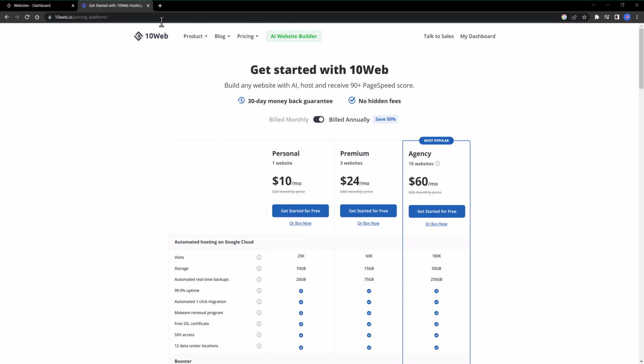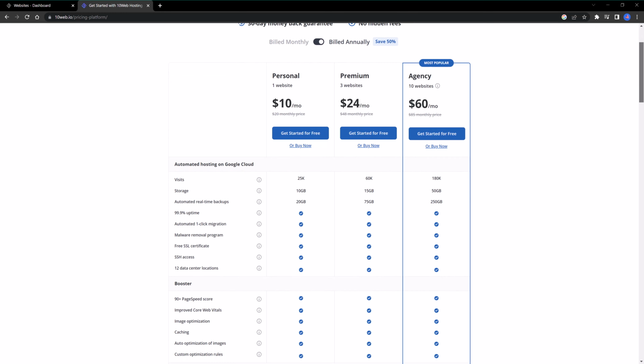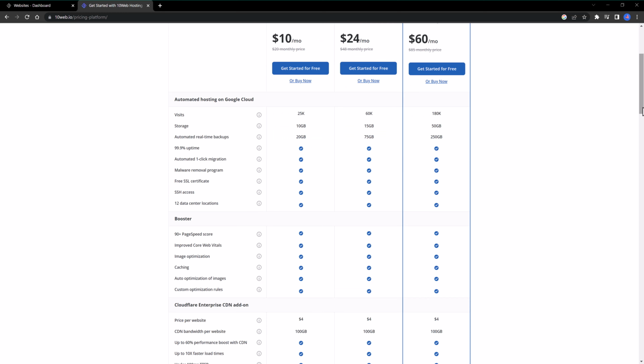As to the pricing plans, there are 3 available plans. The effectiveness and suitability of 10Web for a small business owner, for example, can depend on several variables. If you are looking to redesign your website or to create a new one frequently, the AI assistant website builder could be a major benefit. On the other hand, the cost is always a factor to consider. You would need to evaluate whether the benefits and features of 10Web justify the expense.